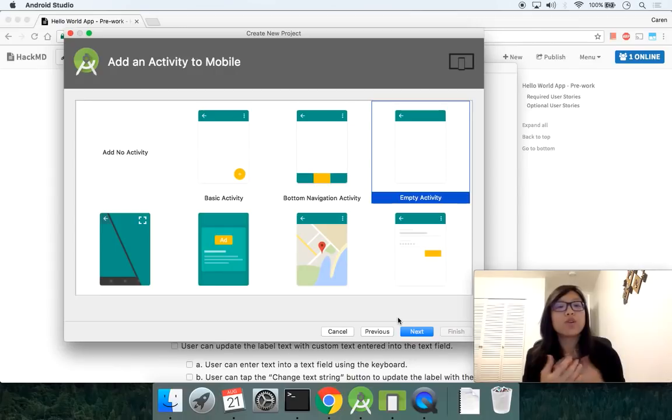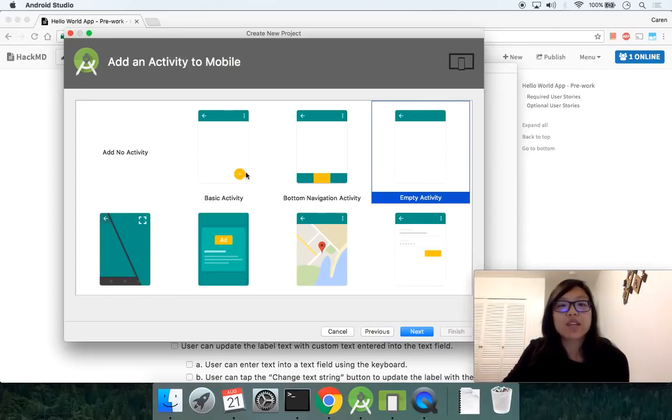So once we click the next button, now we have this option about what to do for our app. Should we have no activity, a basic activity, all these different options. So an activity in Android, you can kind of think of it as basically just a web page. So most apps have at least one web page because they have to have at least a home screen. A lot of apps have multiple activities, but for all apps there is at least one activity because there has to be something that runs. So we're going to go ahead and go with the empty activity for now.